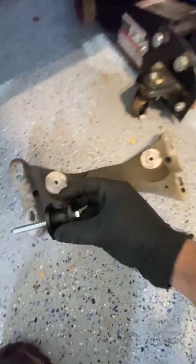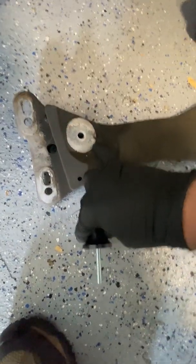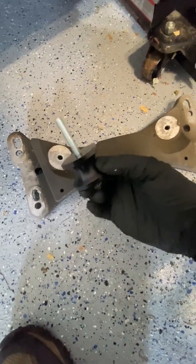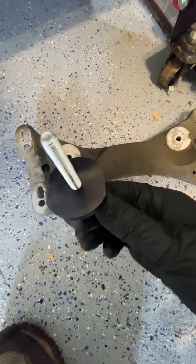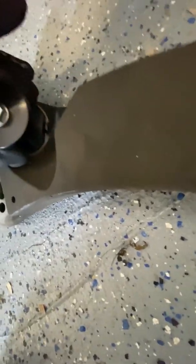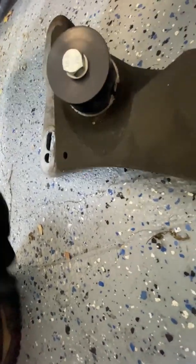Another quick note: here's that bracket I just took off, and here's the new engine mount — the solid one. See this little rib, this little bump here. Because of the way these are cut, they're pretty much the same size except one side has two cuts on each side. So you can kind of get around that bump — otherwise you're going to be sitting at a bad angle. Just make sure that you have the cut on the bracket side, not the transmission side.